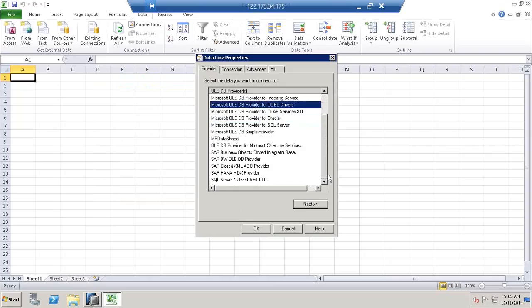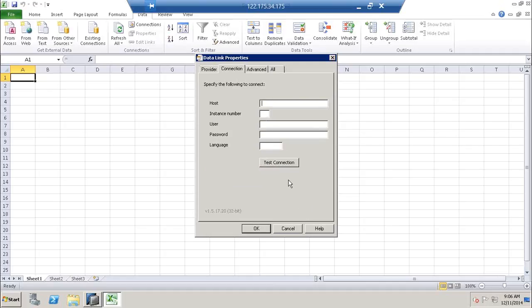And then scroll down. We'll see here SAP HANA MDX Provider. This is the name of a connector available for free download from Microsoft and SAP for that valid SAP HANA installation number. This connector is the OLEDB and it communicates with the MDX, that stands for multi-dimensional expressions. So select this provider, click here on Next, and give the details of your HANA system.